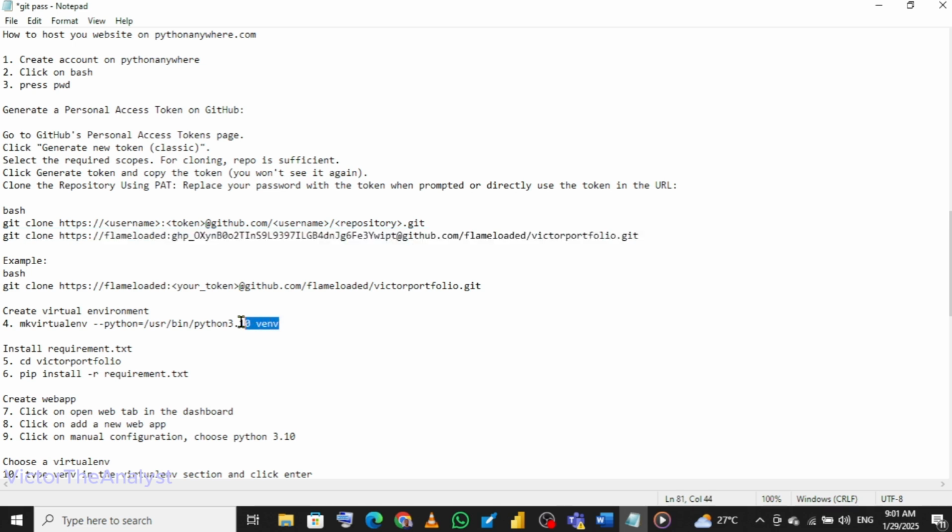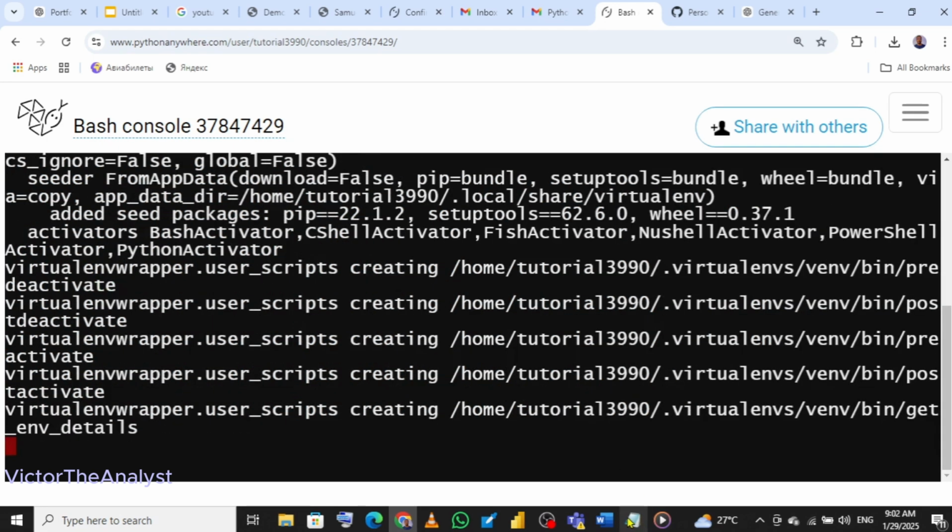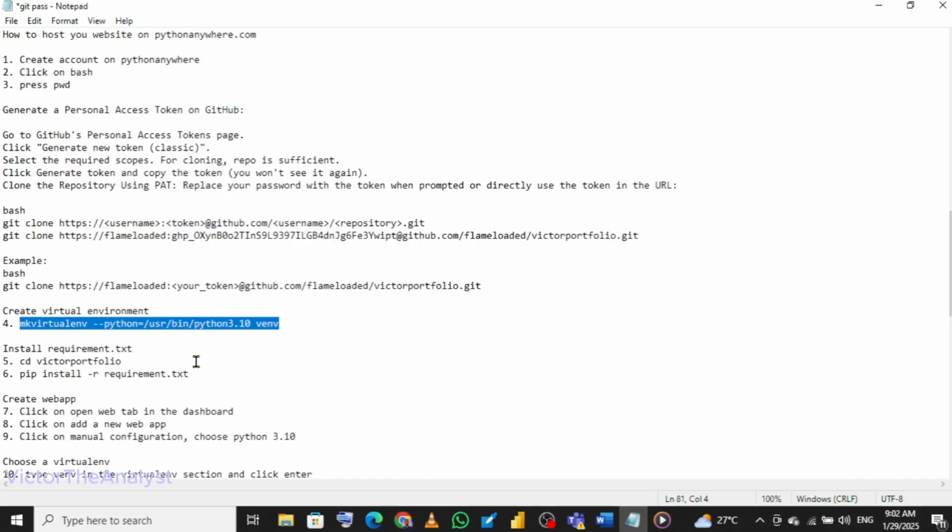So I will just copy this code like this. I will drop this document in the video description too, so that you can use it for your own. I will just come here and do Ctrl V and press enter. So you don't need to memorize anything. Now we are making a virtual environment. It takes some time. We're going to wait. Okay, now we are done with that step. Now let's move on to the next one.